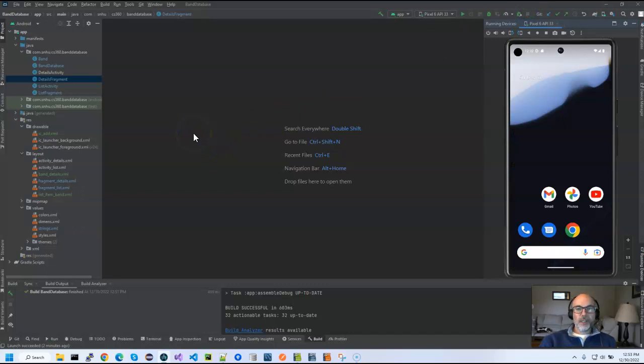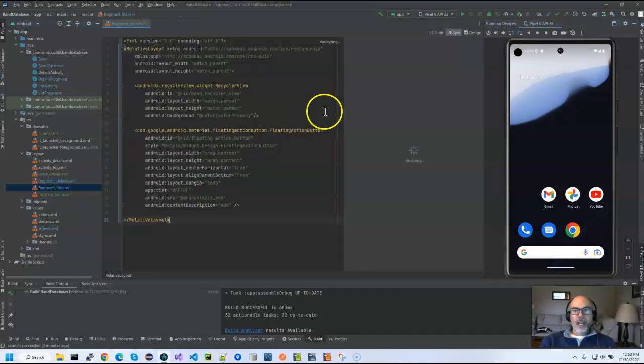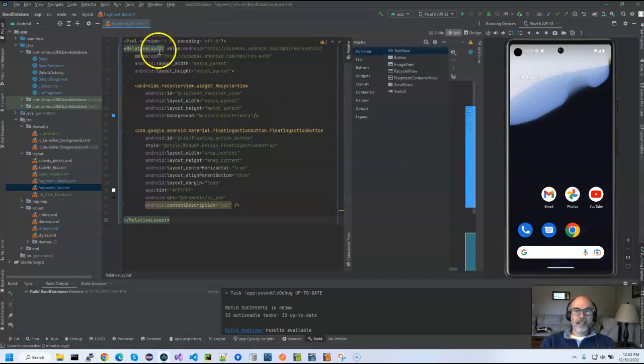I'm continuing with the last lecture where we hooked up the recycler view. First thing we're going to look at is I've updated fragment_list.xml. You can see that it is using a relative layout. I think this was already on there. It is using the recycler view; again, we added this last time. And then you can see that I have added a floating action button. I'm pretty sure this exact same XML description is in our zyBooks. I just went and copied and pasted it, and I probably changed a couple things there.